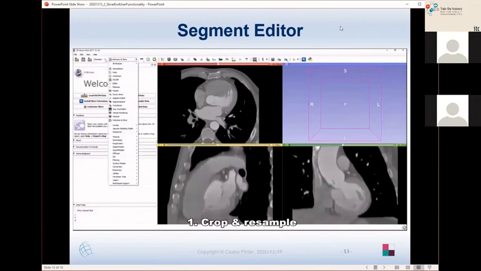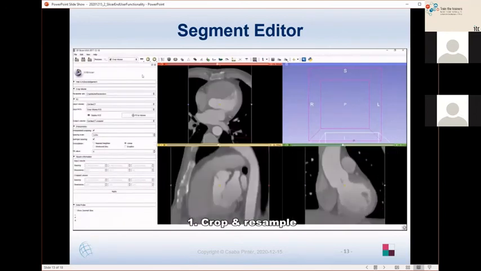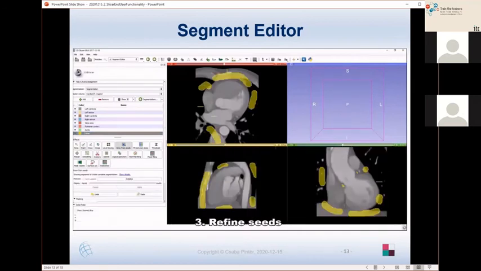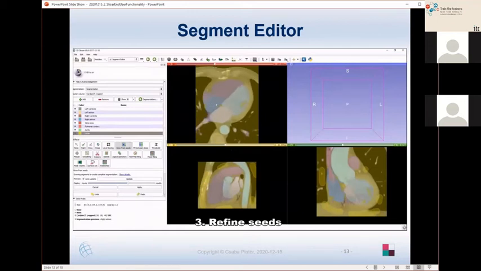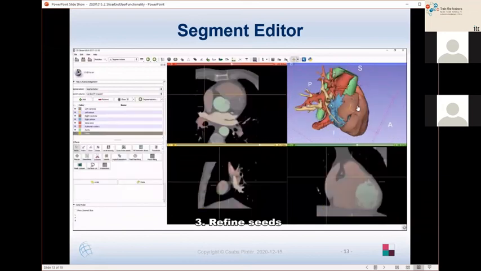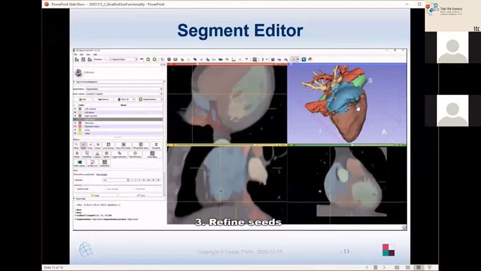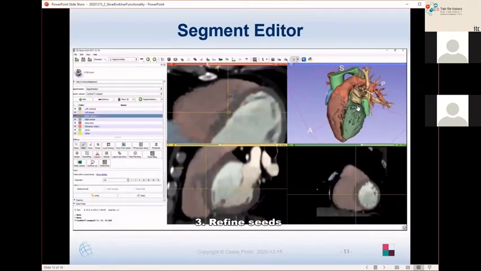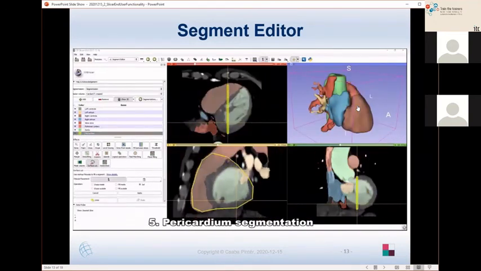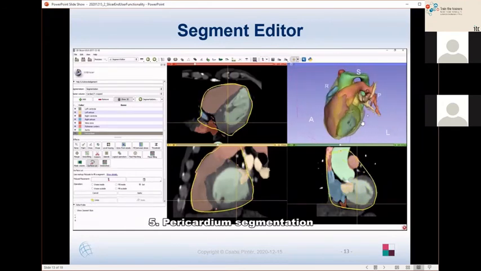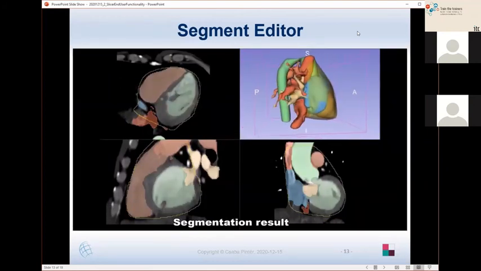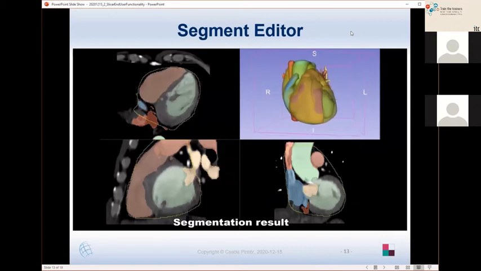This is a video that I made fast for easier consumption. It is the hard segmentation, where you basically just paint the insides and outsides of the structures that you want. And now you have an initial segmentation. You see where you have some inaccuracies. You do some corrections on the borders, and when you're satisfied, then you can do some different kinds of segmentation, for example, for the pericardium. And at the end, you have a pretty accurate hard segmentation. This took less than 10 minutes altogether.